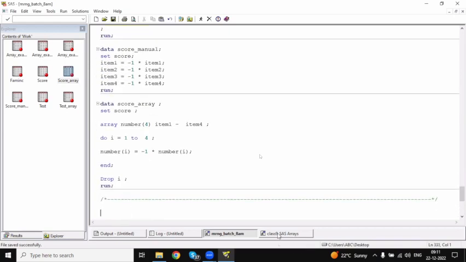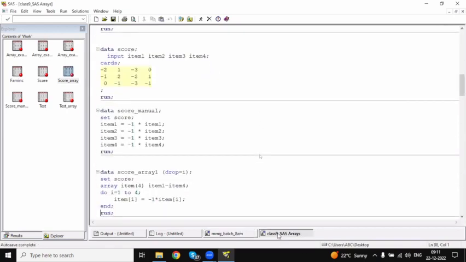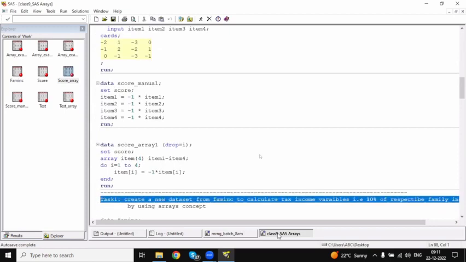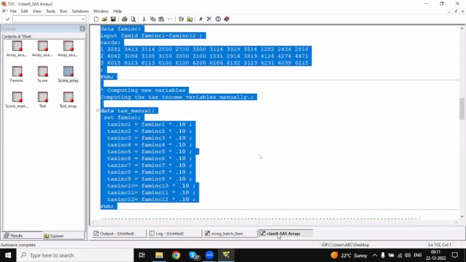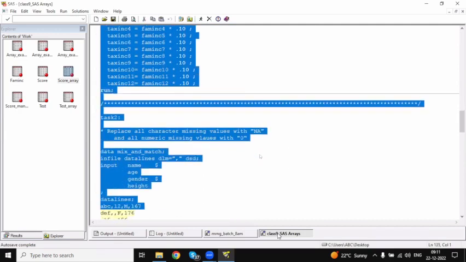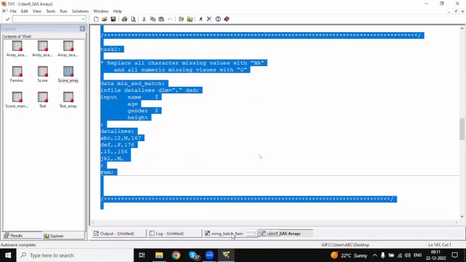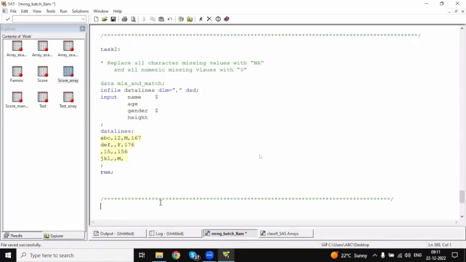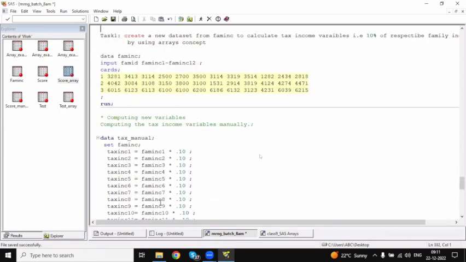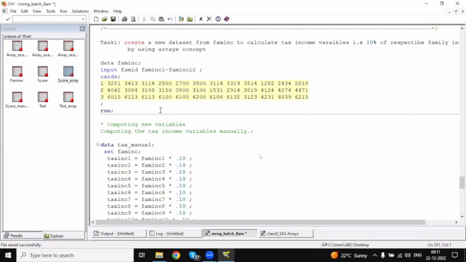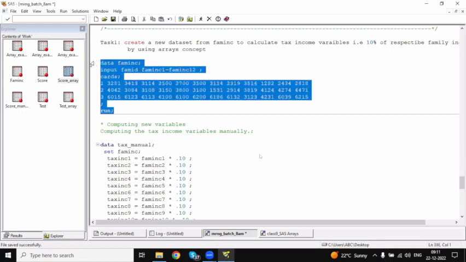I'll give 2 tasks on this topic. The first task. This is the input data set, same family income input data set only.